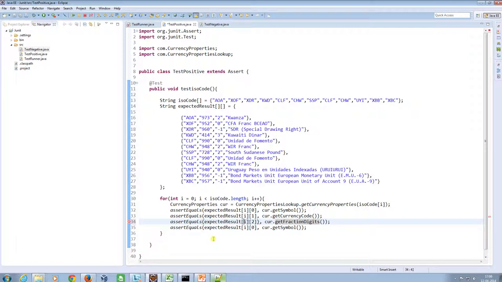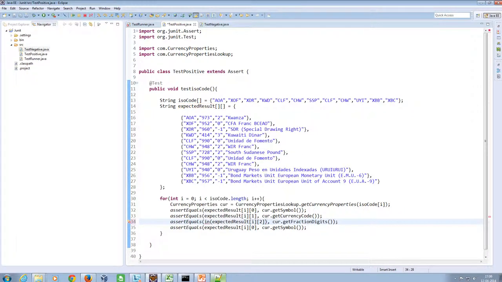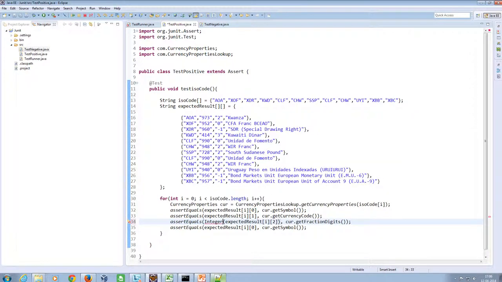For that I'm going to use a method called Integer.parseInt, which is going to convert your string object into an integer. Similarly for the currency name, this will be 3, and that can be obtained with the getCurrencyName method.